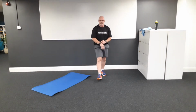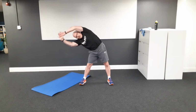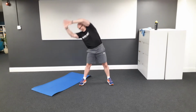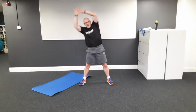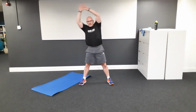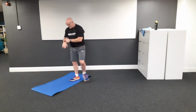Side bends next. Up on our feet. Hands above head. Ready. Go. Get control. Drive it up. Control. And so on. As you warm into it, really try and challenge yourselves to bend as far to the side as you can without leaning forward. Good. Relax. Single leg bridge.